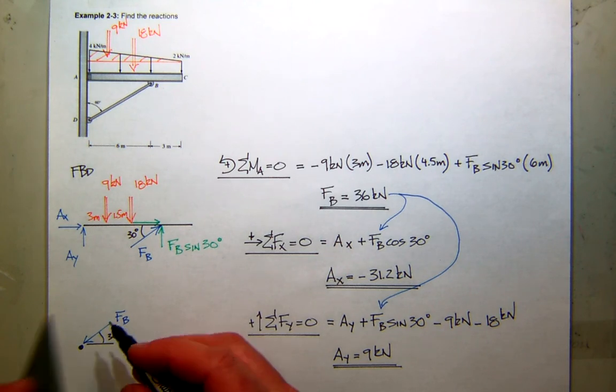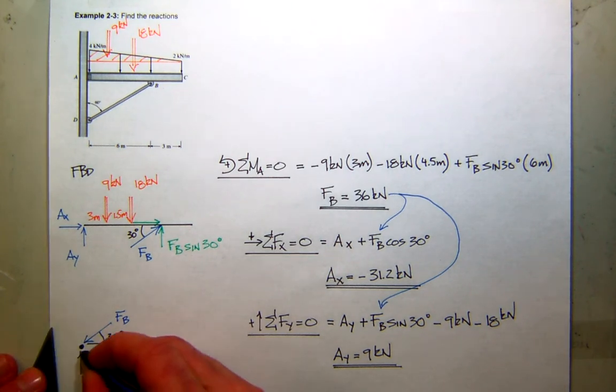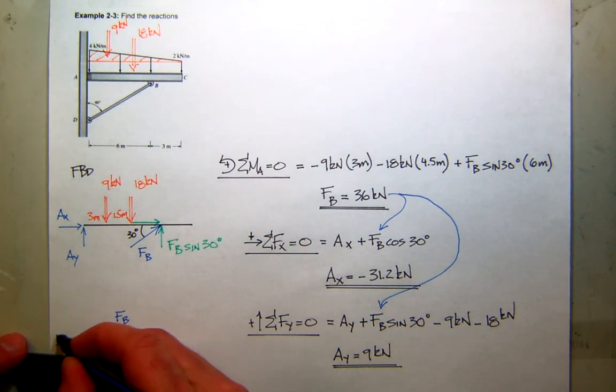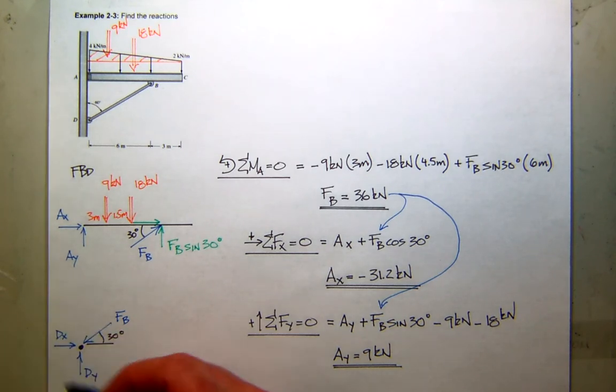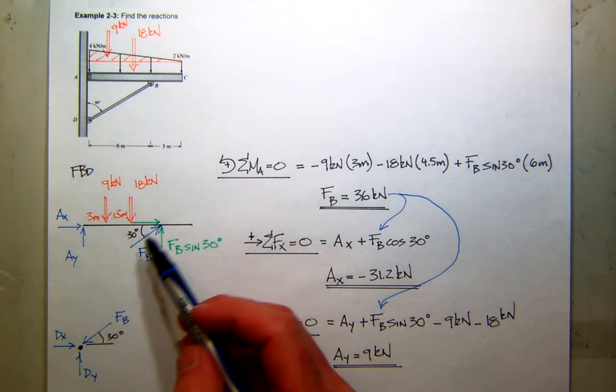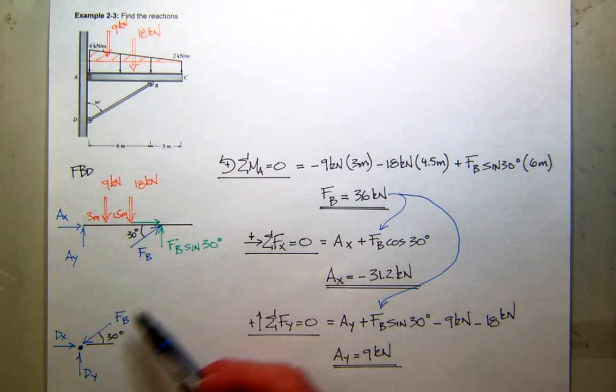You know FB. You could come down here and say, hey, here's dy, here's dx, and you could find those components. That'd be a simple problem here. You'd find the x component of this, which would be FB cosine 30, and that's dx. And you'd find the vertical component, FB sine 30, and that would be dy, if you needed to do that. For me, this is good enough. Once you find this force, we know it's going to translate down. This would be a pretty easy problem.